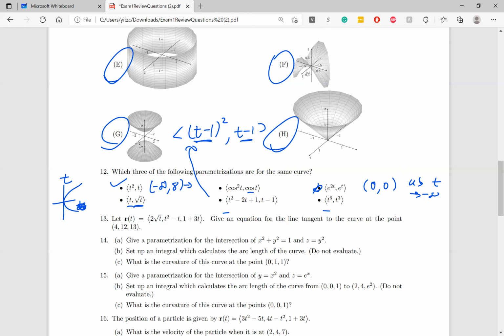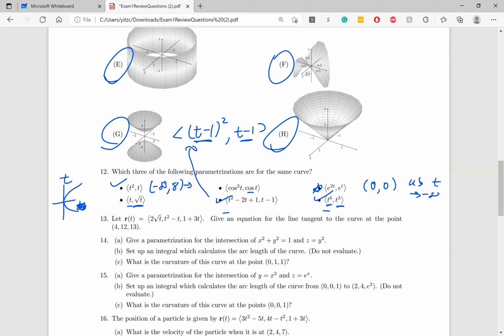So same thing for the first one. These are the same, and so we can actually guess that this has to be the same as the first three. But we can also say the same thing: as we vary this, the t cubed goes to plus or minus infinity, and the t to the 6 goes from 0 to infinity as we vary t from negative infinity to infinity.